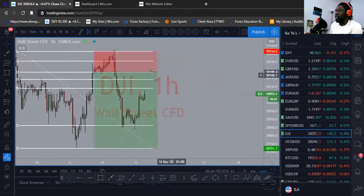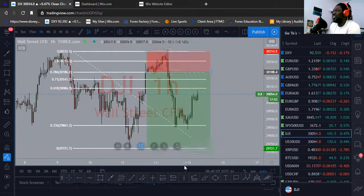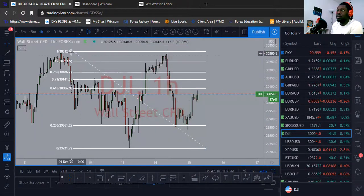Kind of the same thing with Dow Jones. And I'm so glad I didn't get into this. I said I was not getting into this for a reason last week because S&P didn't do it. So I'm like, I'm not getting into this. And look, it wicked you out literally, then dropped. So that's why I didn't play Dow Jones. I played more of the S&P. But yeah, same thing basically for Dow Jones.